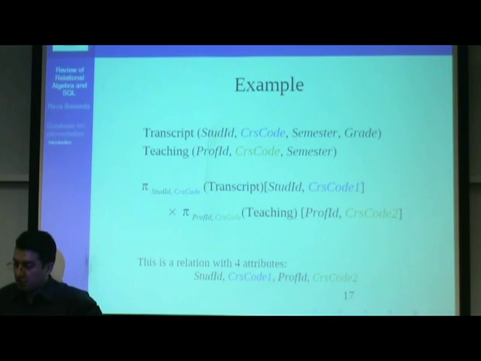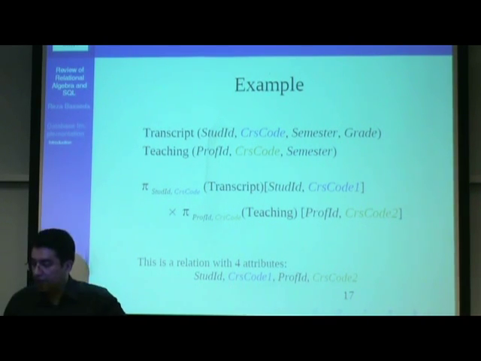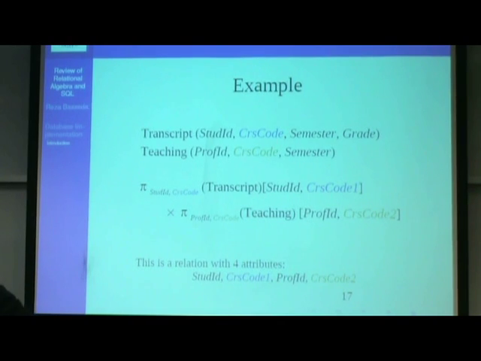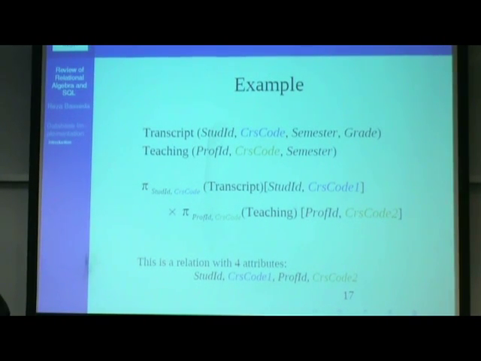So if we don't rename it, what will happen? What will happen if we don't rename these two columns to different names? In the resulting table, you don't know what column name to put. Exactly. In the resulting table, there will be an ambiguity. You don't know which column is corresponding to which table. So, for example, in here, we have to rename those columns in order to resolve this ambiguity.